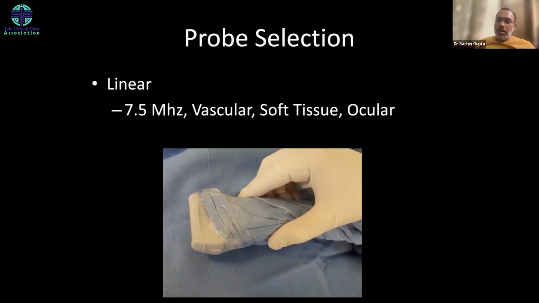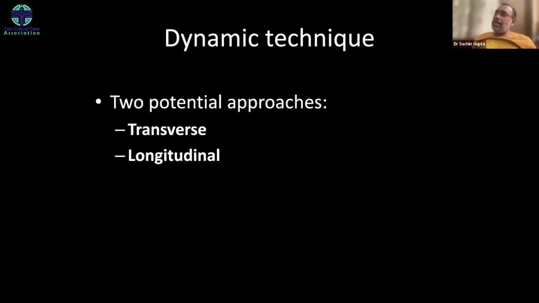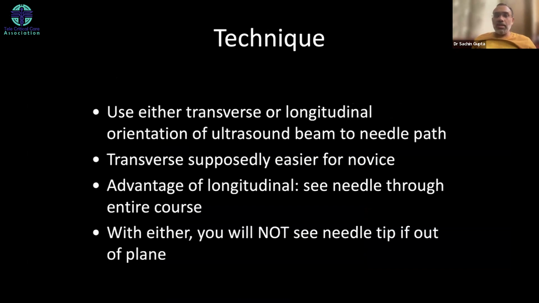The only difference between this and the other technique is that you will have to put some jelly on the probe and then put it in a camera cover, or let's say in a glove, because you need a medium for the ultrasound to pass on. But if you're sticking your tegaderm directly on the probe, you don't require a jelly under the probe, and you can just dip this sterile prepared probe in a cleaning solution, even in saline, and this will give you an excellent visualization. So as I said, there are two approaches. One is the transverse, the other is the longitudinal, and you can use either way depending on the comfort and the expertise that you will have.